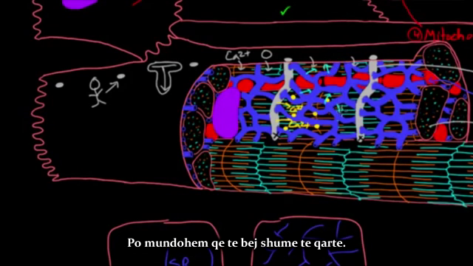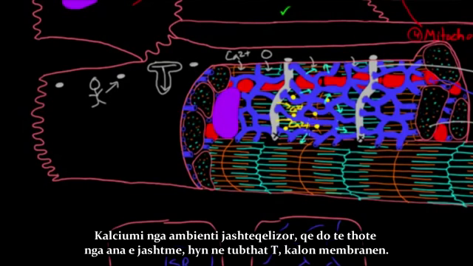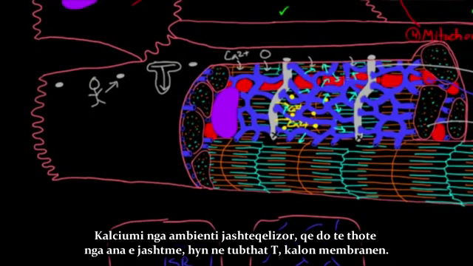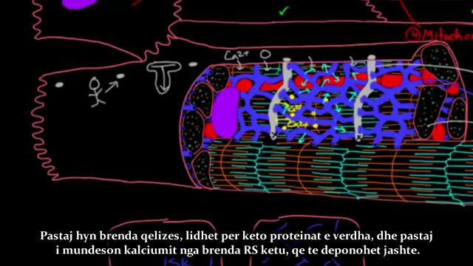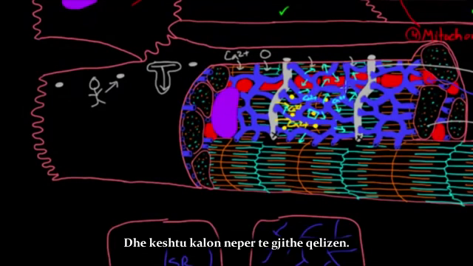So I just want to make that very, very clear. Calcium from the extracellular environment, meaning from the outside, comes into the T-tubule, crosses the membrane, and then gets on the inside of the cell. It binds to these little yellow docking stations, and then it allows calcium from the inside of the sarcoplasmic reticulum, right in here, to dump out and basically get all over the cell. So this is actually an important step.